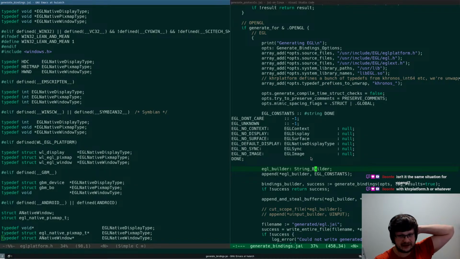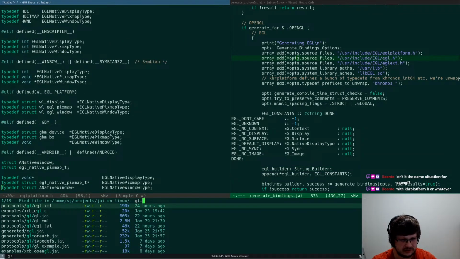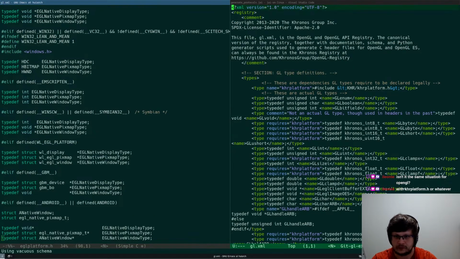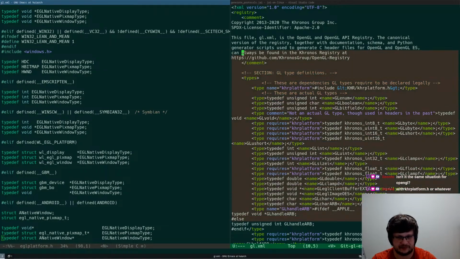But I think all the typedefs are actually there. Maybe I'm wrong. Maybe my brain just erased that. Let me check that. GL.xml. Yeah, we have that. You see like Khronos float T, so it exists. All of those crappy typedefs for Khronos, they exist in types.